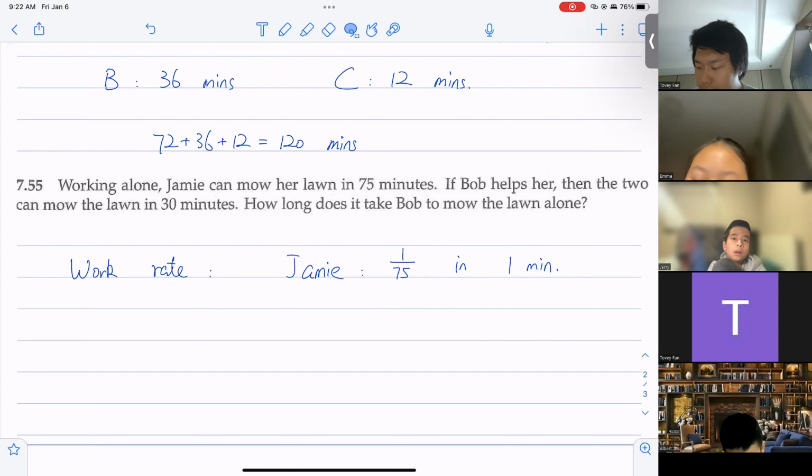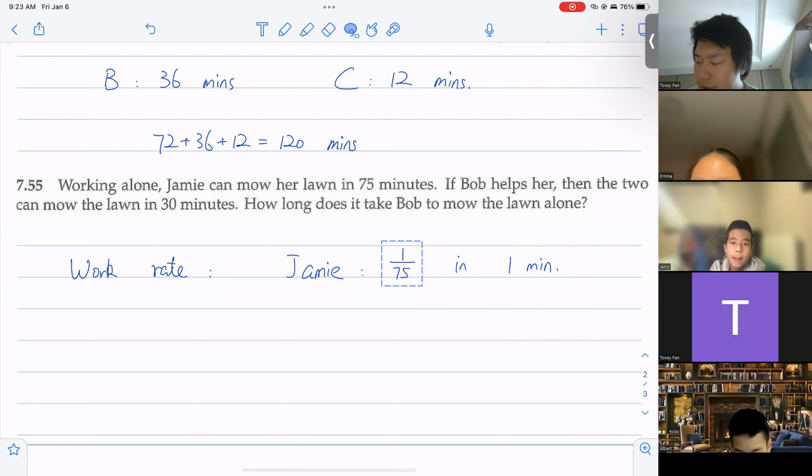So for Jerry and Albert, again, if you take say 6 days to complete a job, then each day you can complete 1/6 of the job. If it takes you say 15 hours to complete a job, then for 1 hour you can complete 1 out of 15 of the job. Does that make sense? Basically it's just 1 over that time. 1 over the time gives you how much of the work you can complete in 1 unit of time. In this case, it will be a minute.